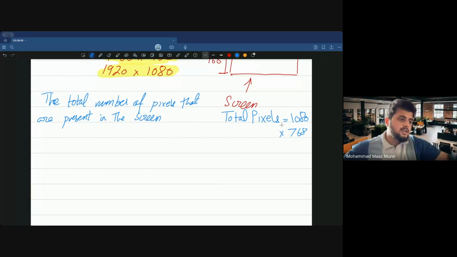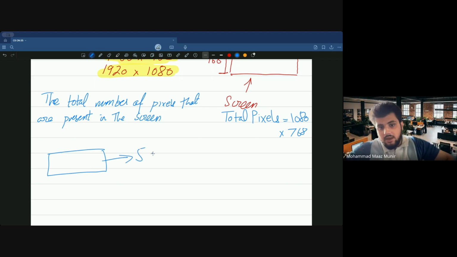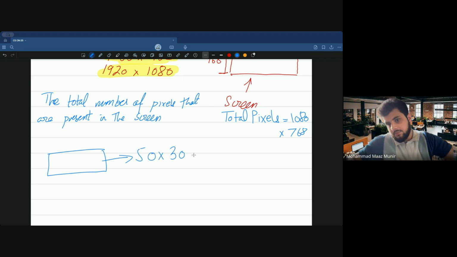Just know that 1080 x 768 gives us the total number of pixels present in this screen. They won't be asking you what vertically is or what horizontally is, but they might be asking you, let's say, I have a computer which has a display of 50 x 30 pixels.